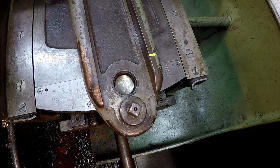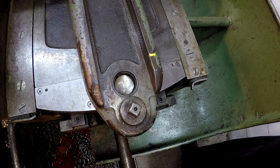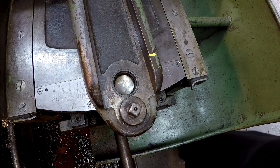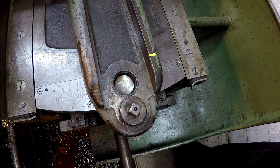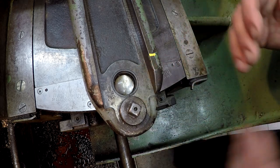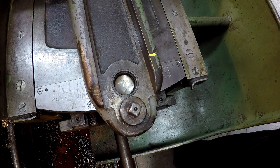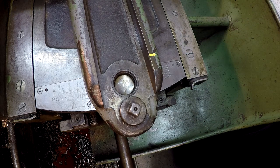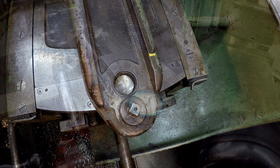So whenever we're traveling, we want the tool to travel half of that. So 0.45 inches is what we want our cross slide to move. That's half of it, because you're cutting on one side. So what we're going to do is set it here and then indicate it. We've got it set about where we want, though I don't know exactly where it is. I've got it clamped down, and I'm going to go to the other side and set it up for a 12 inch travel and check our cross slide movement.